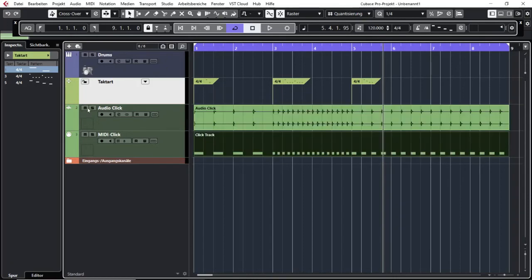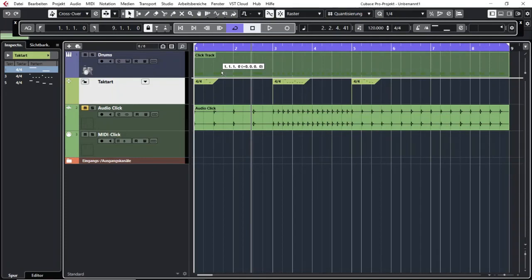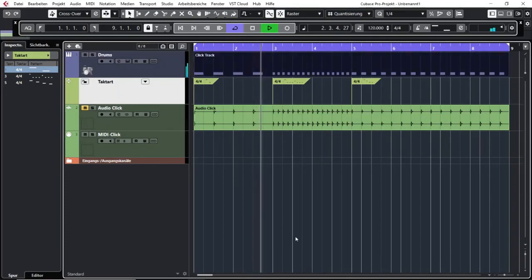The MIDI click, of course, will now play MIDI information but not any sound because there is no instrument. If I put it on my drum track, you can see it will play an instrument again, but it will not have the same sound and it will not have different pitches.